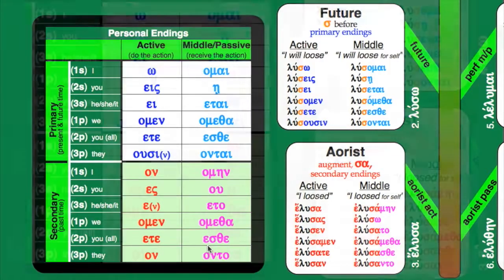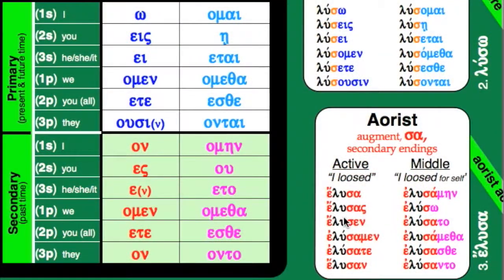So let's put it together. So the aorist winds up looking like this. Elusa, elusas, elusin, elusamen, elusate, elusan. Now, no doubt you're screaming, hey, wait a minute, what's this sa, sas, sin, samen, sata, san? That doesn't look like anything over here. Well, what's happening is this alpha is messing up the endings. At least we call it messing them up. It looks different to us.